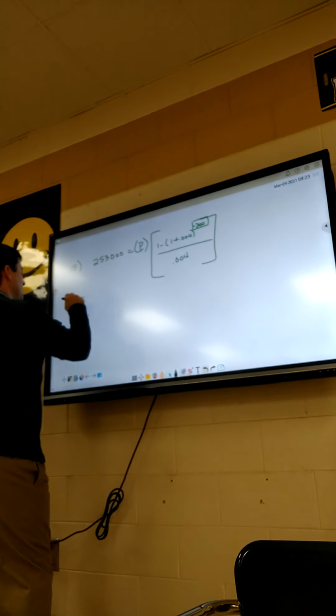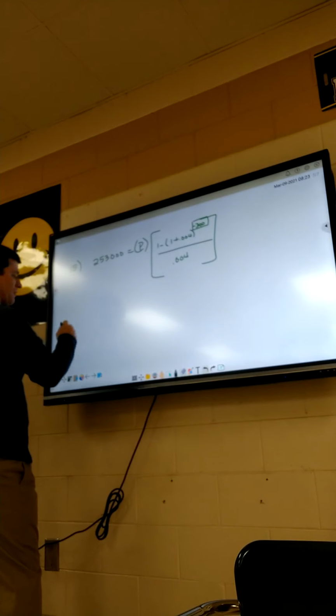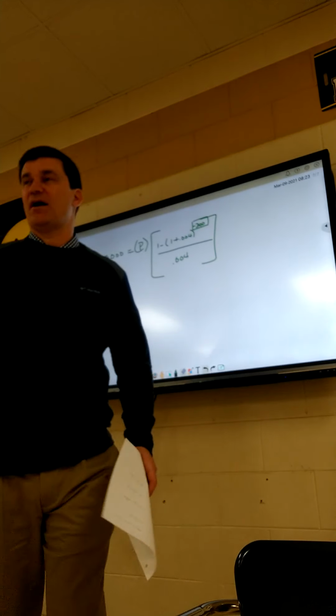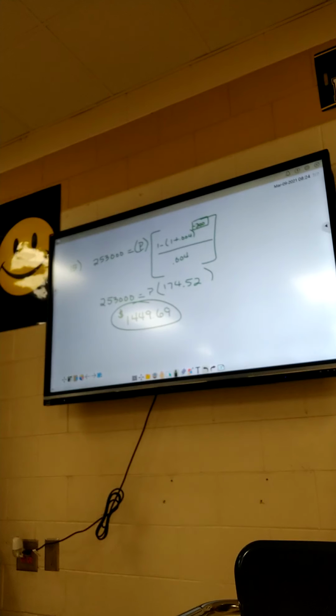All right, y'all should be good. Work it out. I'm not asking y'all to find all the extra stuff. I'm just asking y'all to find the house payment. And I don't have an answer on it. You'll have to pay on it. So you'll probably be paying about $2,000 a month.